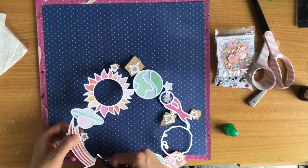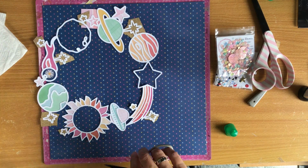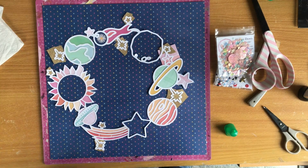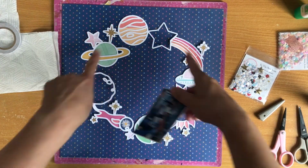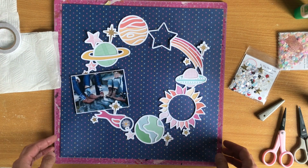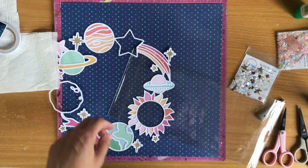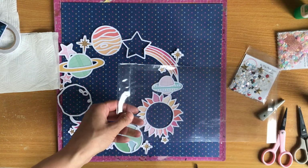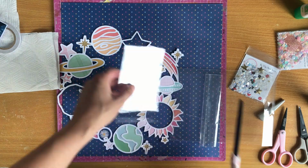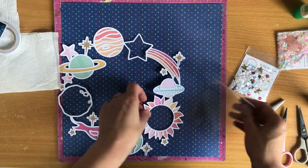So here I'm showing you how I trim out my cut files once I've backed them. I just use my scissors and fussy cut around them, and it was a bit frustrating with that paper. And what I was showing you there was, this is a photo from when Sam was a groomsman, and as a gift to the groomsman, the groom gave them Star Wars socks, which is why I thought that this wreath with planets and space themed things would be perfect for my photo.